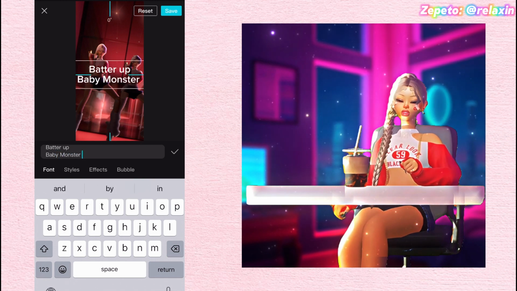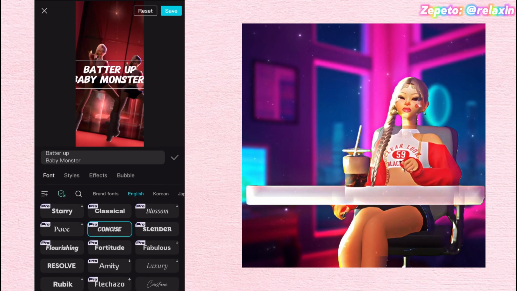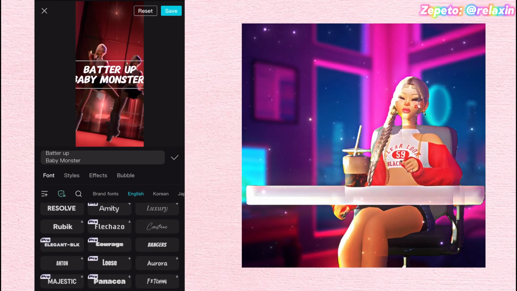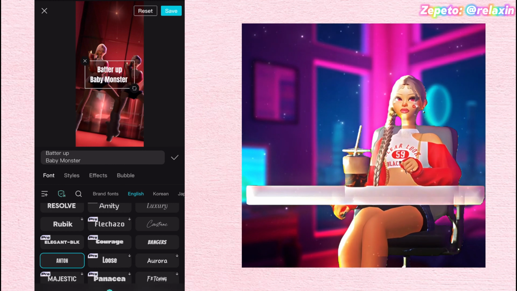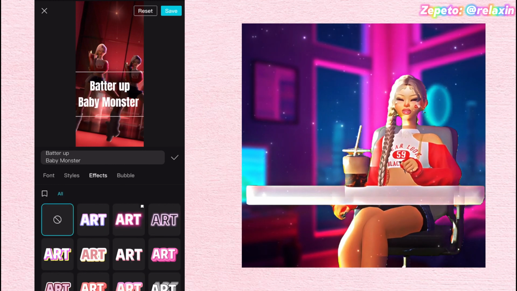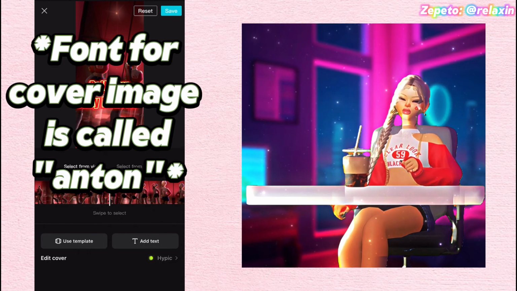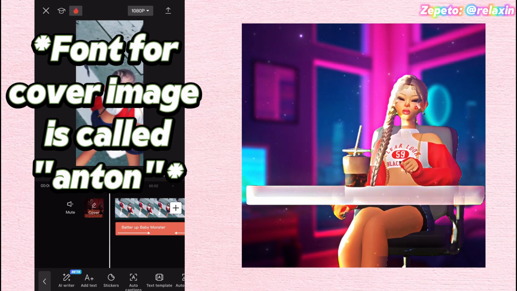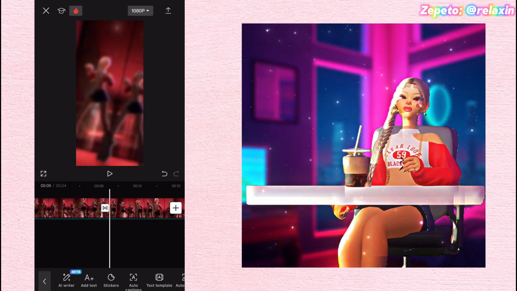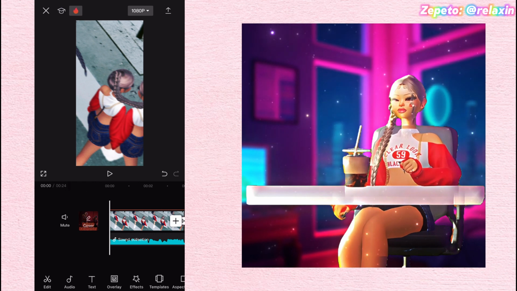So you can just click on add text in the title menu, type in the text, and pick out a free font. There's no need to do animation, but pick out a free font and pick out a free effect. So I'm going to use that luminescence effect. It's like an orange and red effect. And then the font I use is called Bangers, and those are both free to use. And I'm going to save that as my title photo, my cover photo for the video.